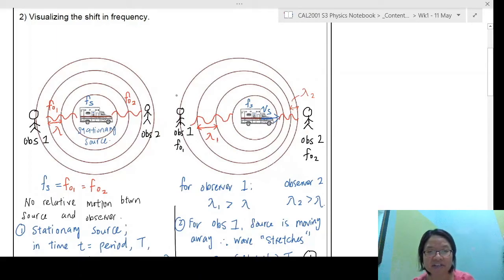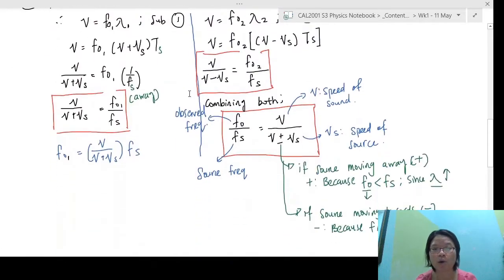Anyway, the whole idea here is if the ambulance is running away from you, your frequency is lower. If the ambulance is headed towards you, you being the observer, the frequency is higher. Just imagine the wave being squished together. I find that quite helpful.